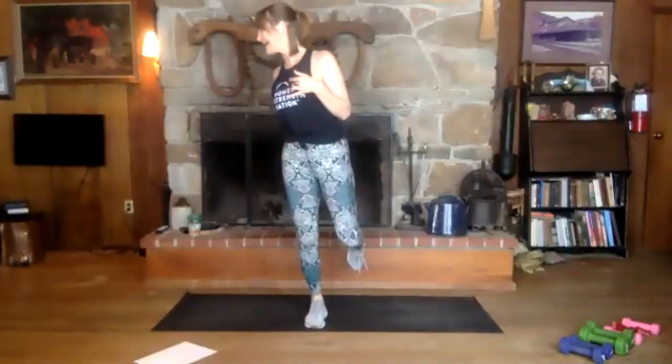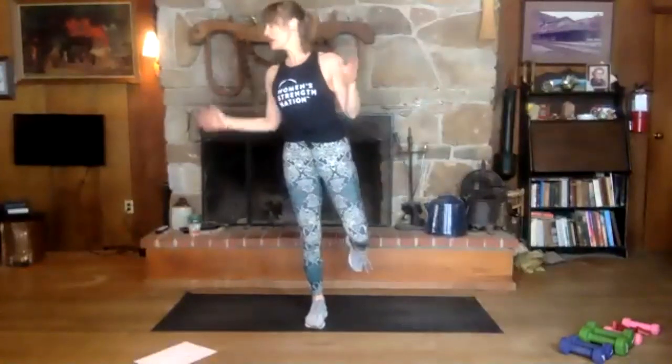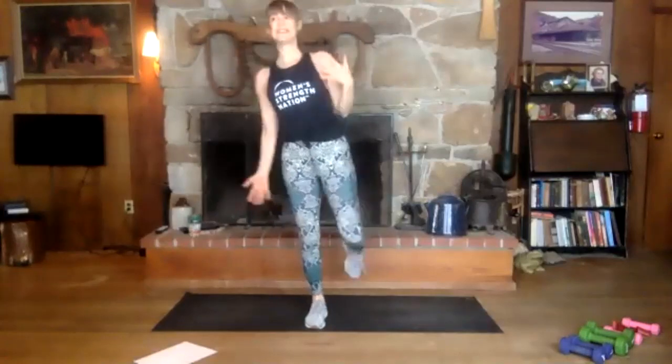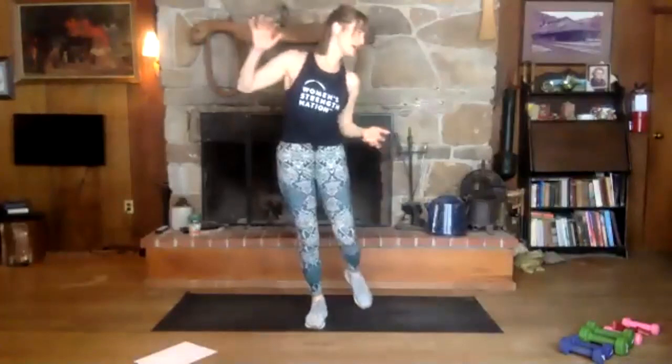And now, look up, look down, look all around. If this is easy for you, look behind you. Look all the way down. Move your head and your eyes. Have your eyes move all around. The more you move your head and your eyes in all of the different directions, the more it's going to destabilize your balance and bring more value to this exercise.